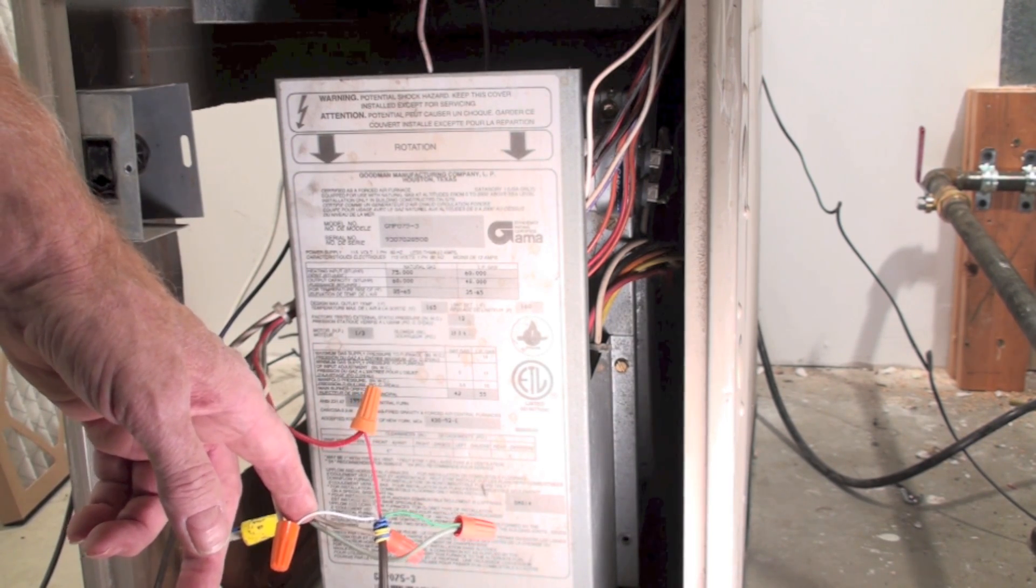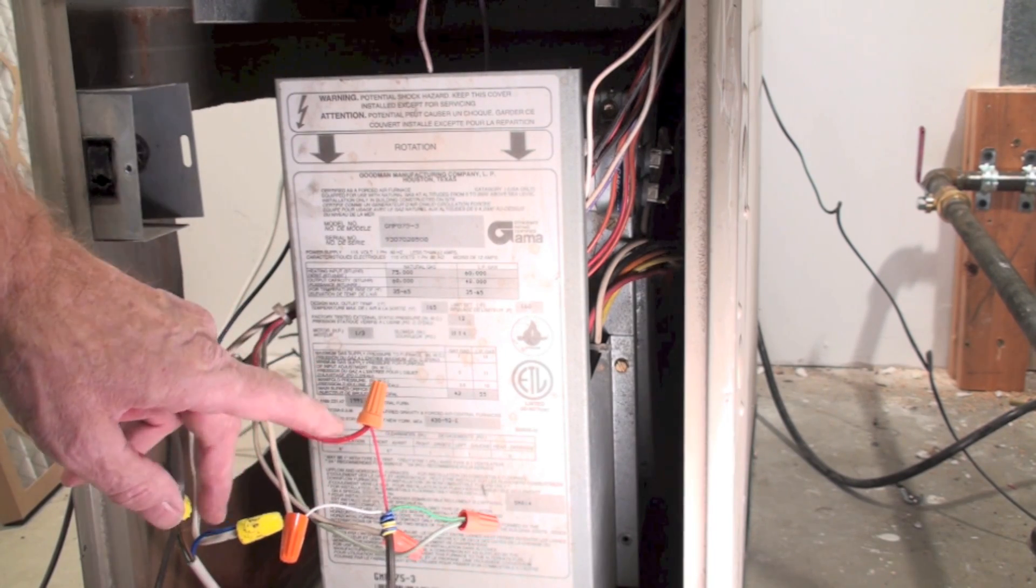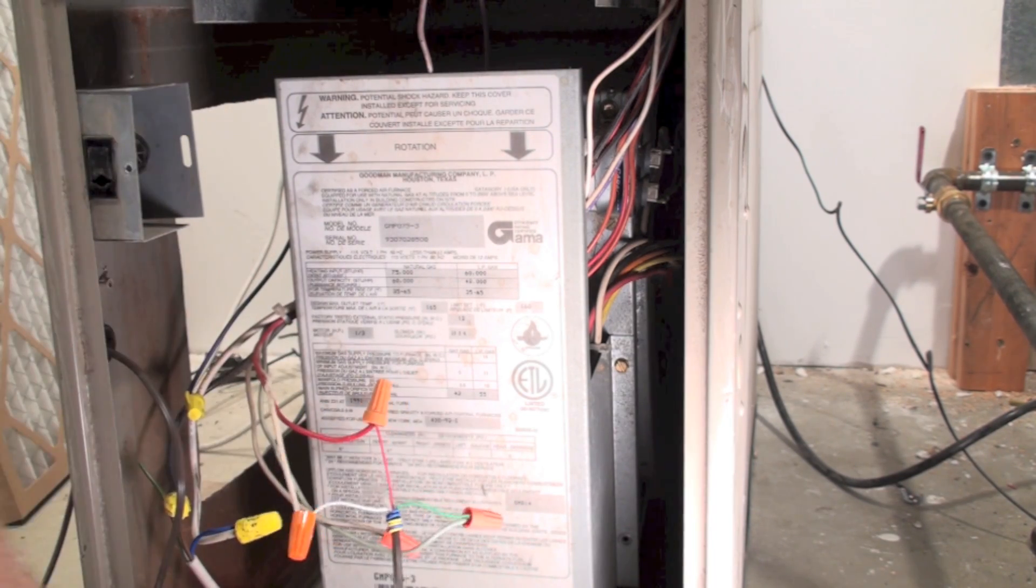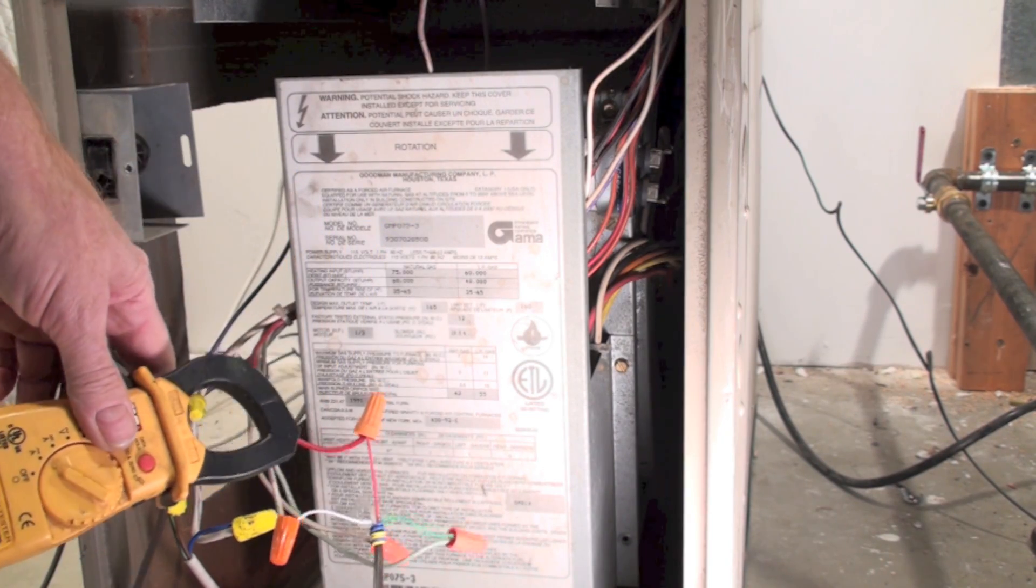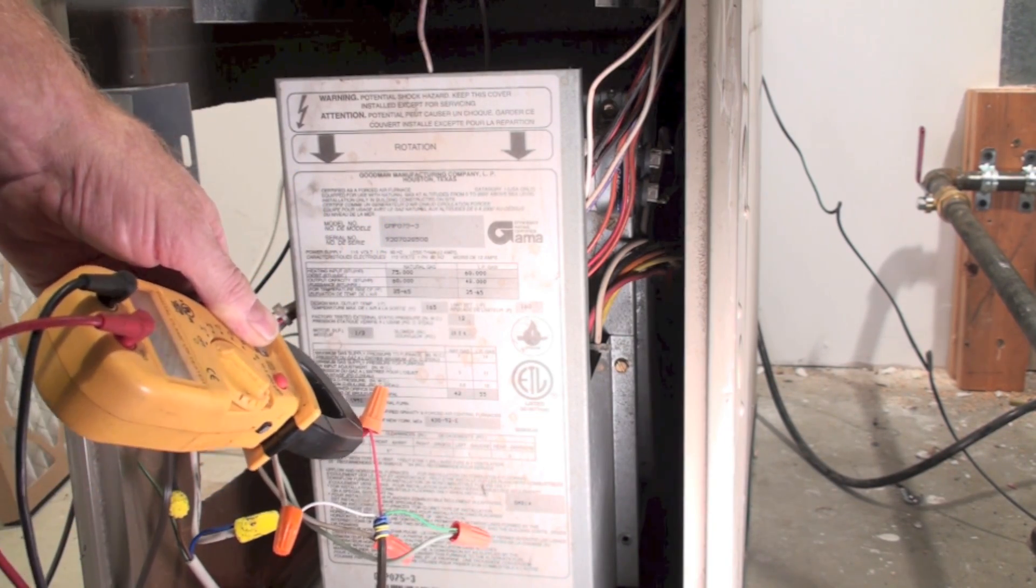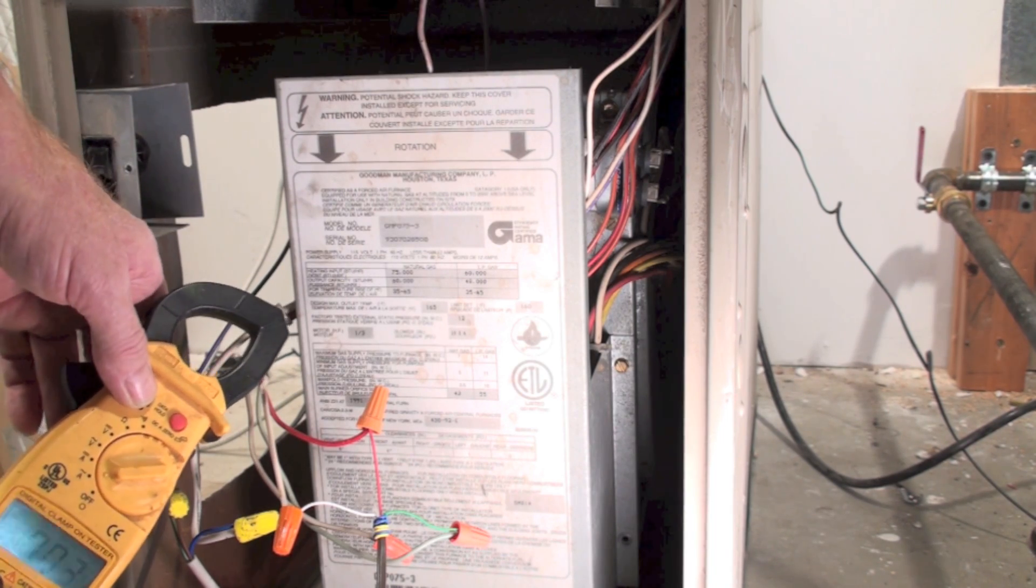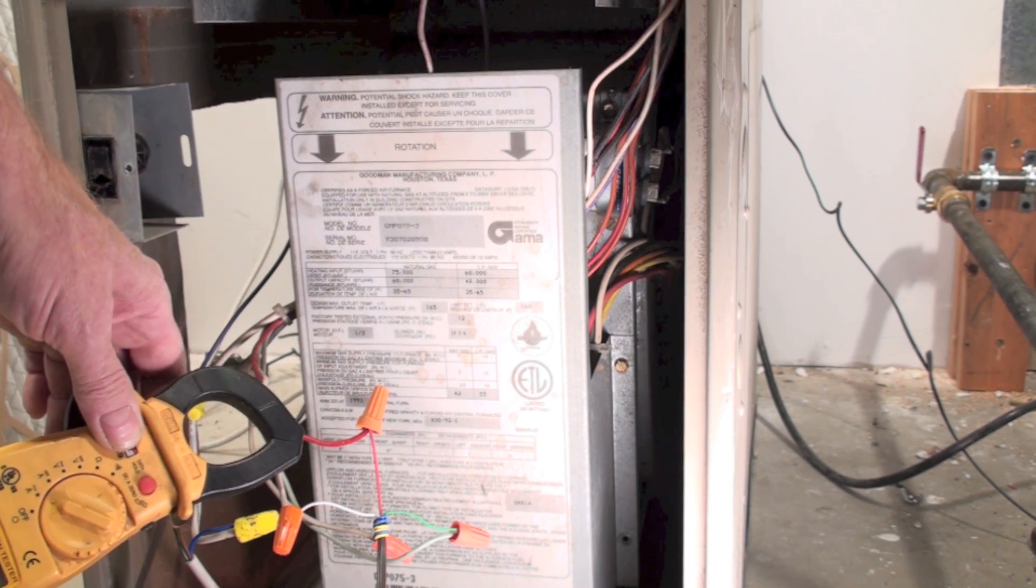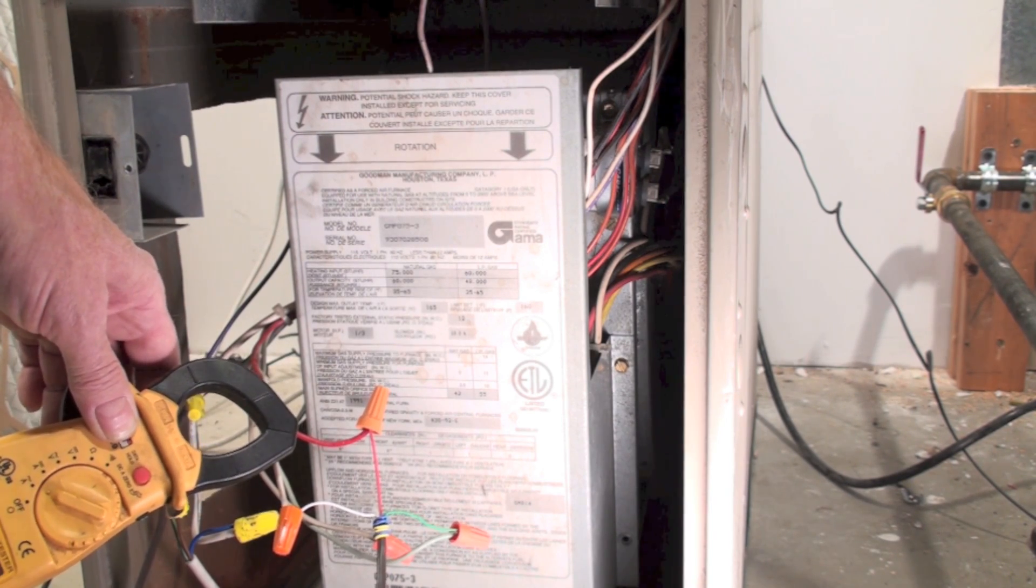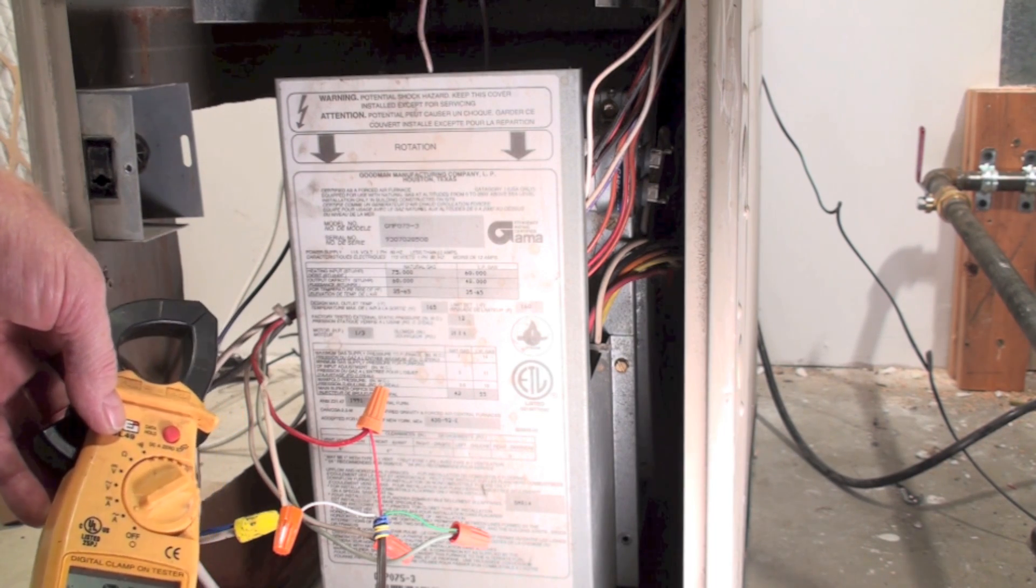Now, if I'm going to set these things, I have to set it by clamping with my ammeter like this. I have to clamp the white wire. Do not clamp red. Even if you have a very simple thermostat and only two wires going up there, I still tell everybody to clamp white because white is heat. And if that's heat, that's the only thing I want to check.